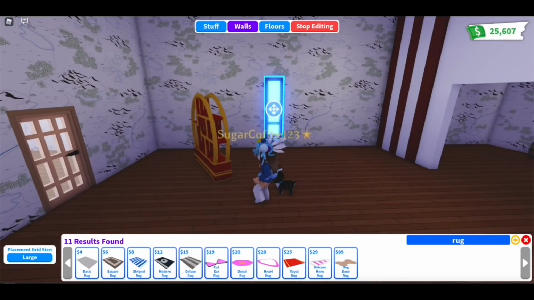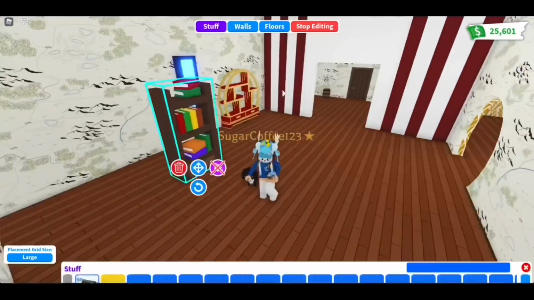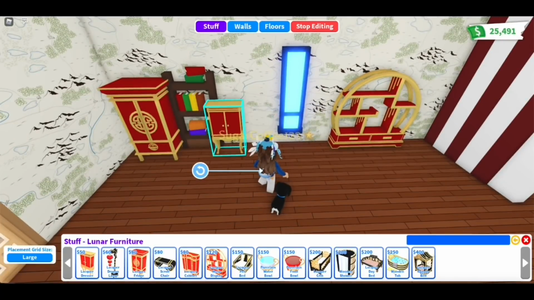So anyways, I'm only going to make the bedroom on the left, and for the bedroom on the right side, I'm thinking of making it exactly the same as the one on the left, or maybe I'll leave it for another video and just make a separate bedroom video.